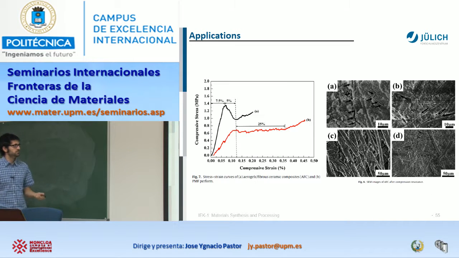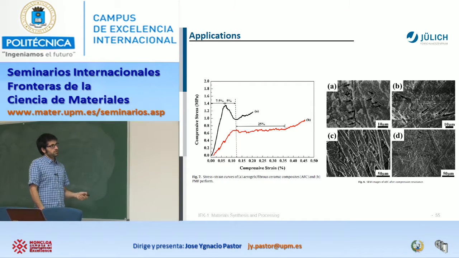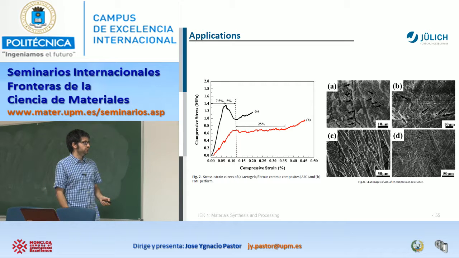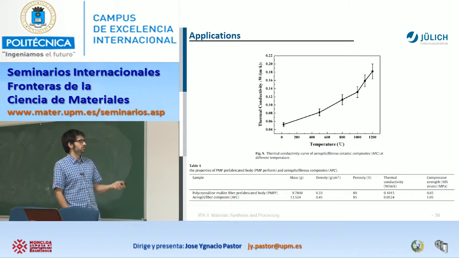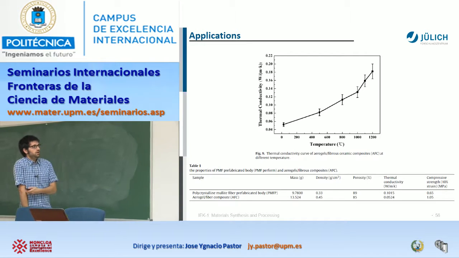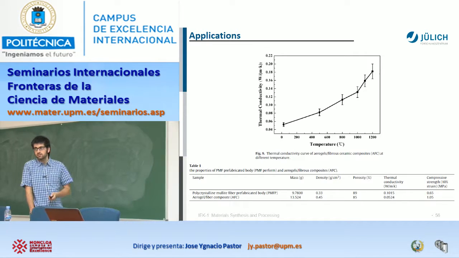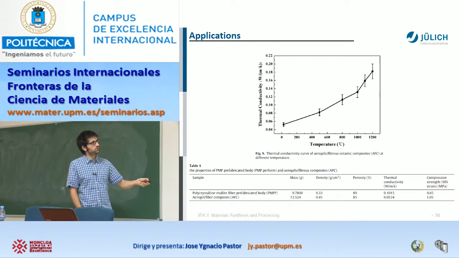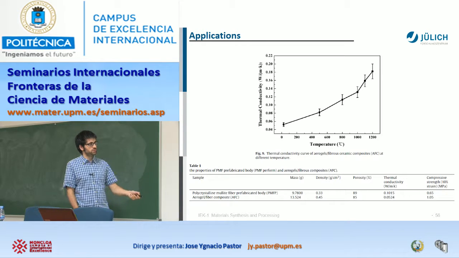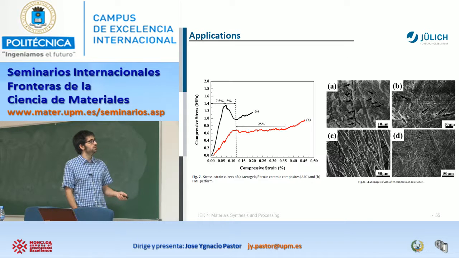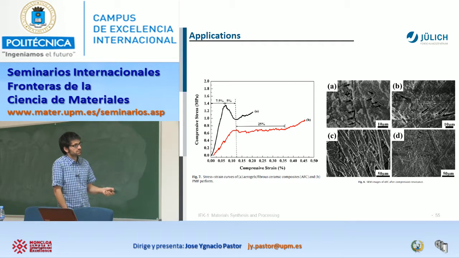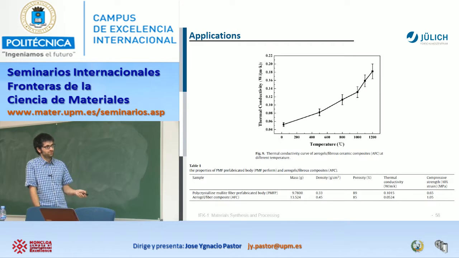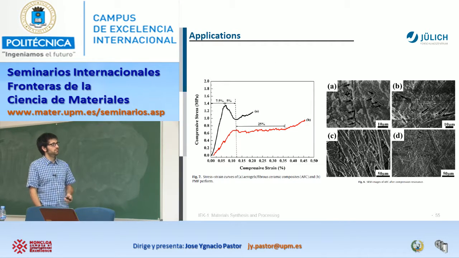And probably here is also the mechanical stress, how it failed, and hopefully the thermal conductivity here, okay? Obviously the thermal conductivity increases at high temperature, but as you see, it's really low, even at high temperature. And this is because they have this really high porosity. And just to mention, the compressive strength for a material with a porosity close to 90% is quite good, okay?